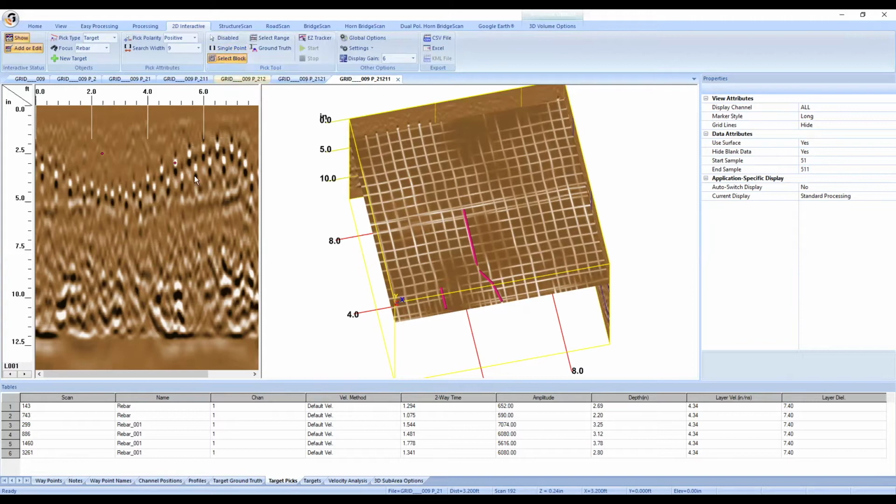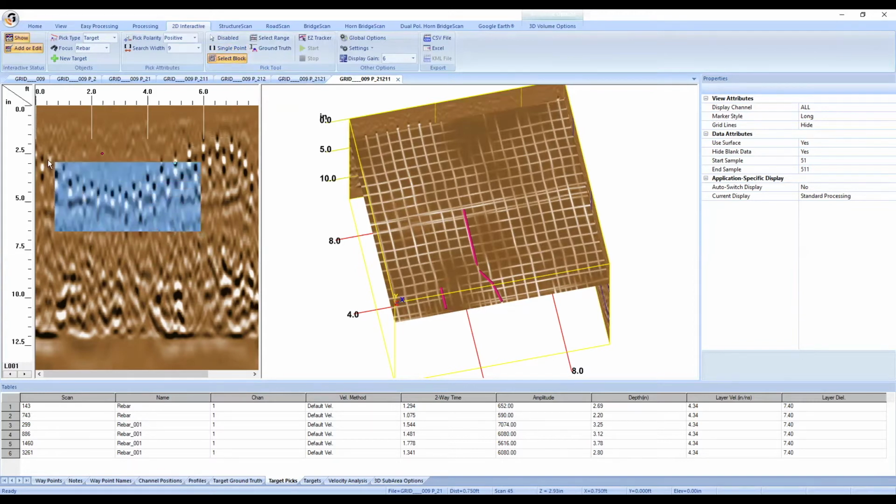Select block allows you to click and drag on your data to create a block. You can adjust the size of it by clicking on these boxes on the top and corners. And then once you have your box around the area that you want to affect, you can right click it. You can add points to it or delete points from it.